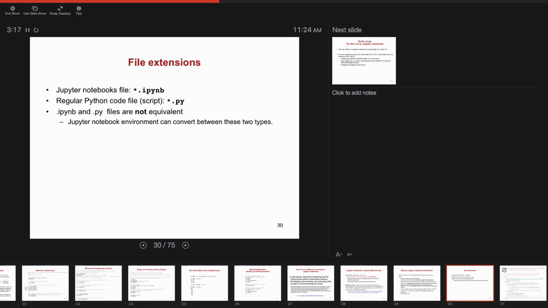So let's try it out. Note that Jupyter Notebooks will have a different extension. It's going to be .ipynb, so IPython Notebook. Regular Python code is .py. You will be able to go back and forth. So the notebook that you store from Jupyter will not be something you can execute in Spyder. Okay? However, from that notebook, you can strip it down and take only code, and there's a way to save it as a .py file that you can execute in Spyder.